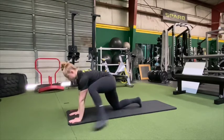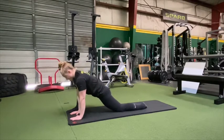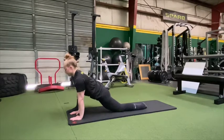Switching sides, let's go big step forward with the right leg, hands on the ground. Again, to make this a little bit more difficult, we're going onto the elbows.